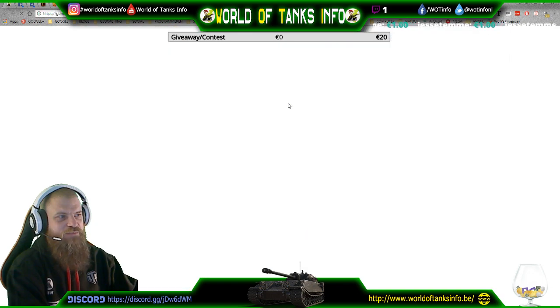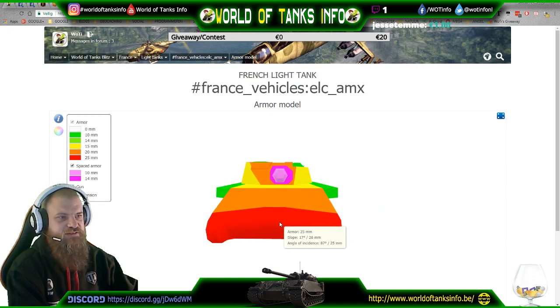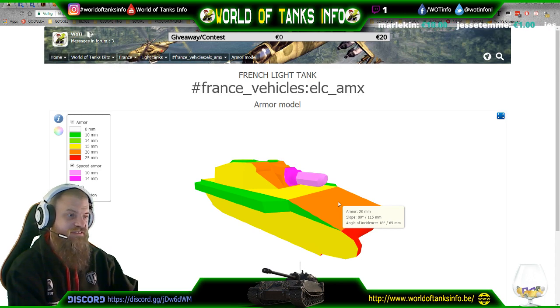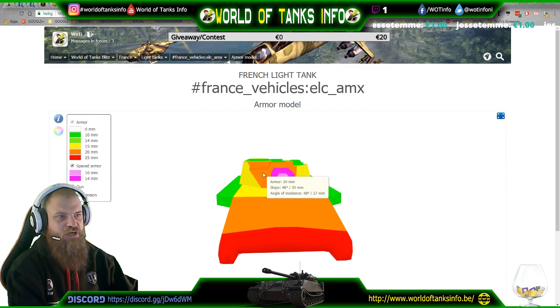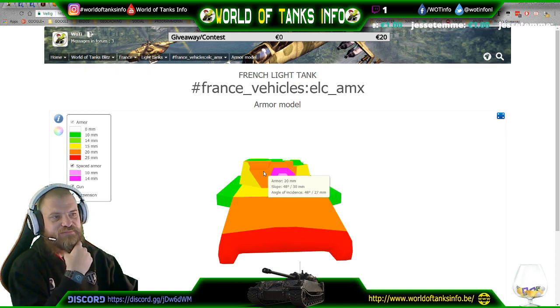The armor, let's have a look at the armor model. The armor model, first the front. The lower plate has 25 millimeters. The upper plate, sloped upper plate, has 20 millimeters, but it's sloped at 80 degrees, so it's 115 millimeters of effective armor. And the same goes for the center of the turret. It's also 20 millimeters, but sloped.